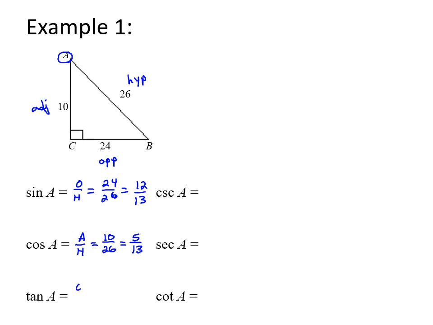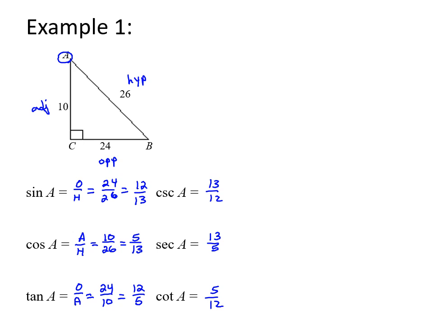And tangent is the opposite over the adjacent. So that would give me 24 over 10, or 12/5. Another thing you may also notice, which is not a coincidence either, is that the tangent is always the numerators of sine divided by cosine. So the 12 from the sine divided by the 5 of the cosine, that's also tangent. And that's not a coincidence either. Then the other three are just flipping them over. Cosecant would be 13 over 12, then 13 over 5 for secant, and 5 over 12 for cotangent.